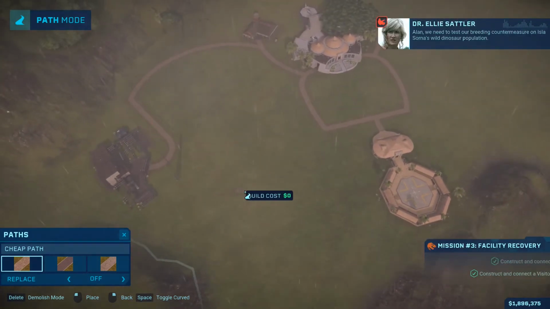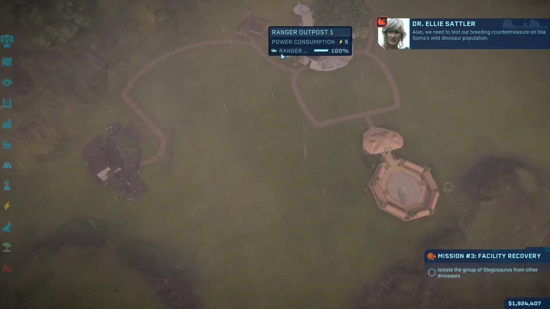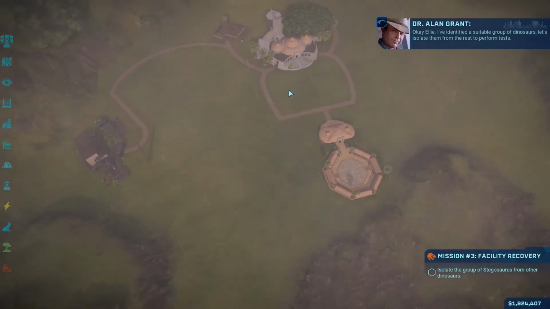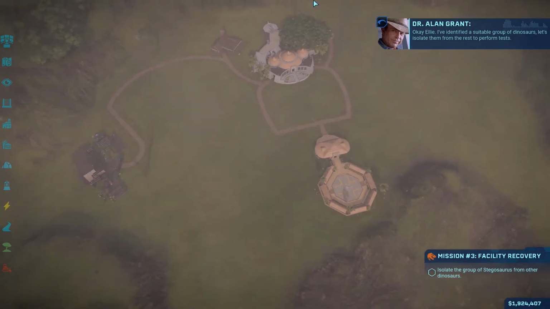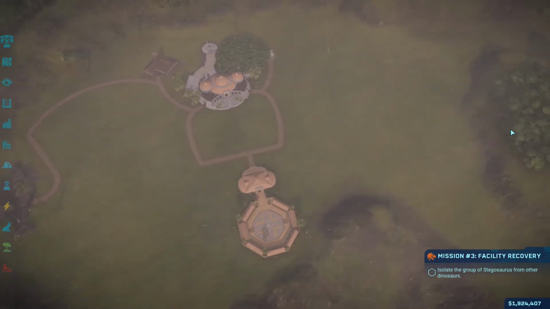Alan, we need to test our breeding countermeasure on Isla Sorna's wild dinosaur population. Okay, Ellie. I've identified a suitable group of dinosaurs. Let's isolate them from the rest to perform tests. Okay. Isolate them from the rest.